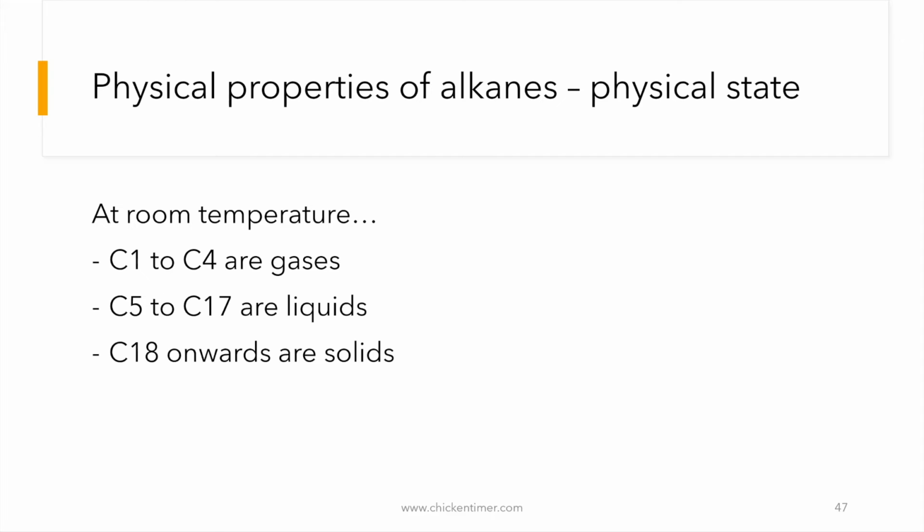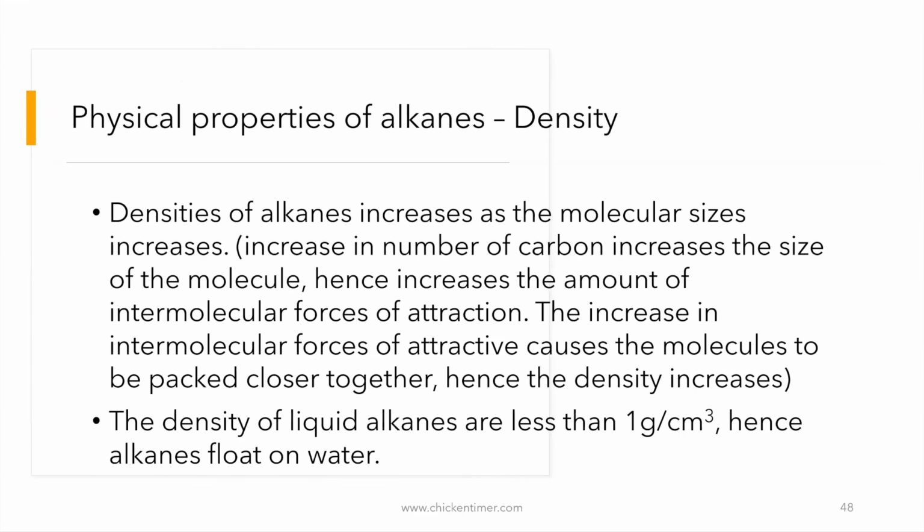So then density is basically, as the amount of carbon increases, the density will increase. The reasoning, I don't think they will ask. But what happens is like this: when it's a low number of carbon, they are gases, so they are packed far away from each other. So the mass in a given volume is low. And you know density is equal to mass divided by volume. So low mass in a given volume means the density is low. So this is low number of carbon.